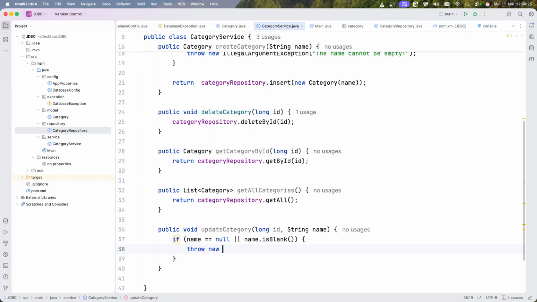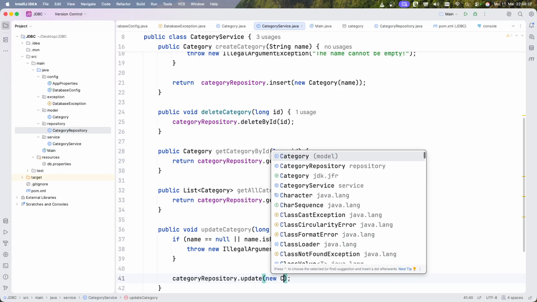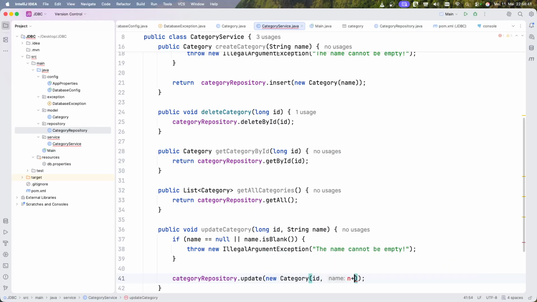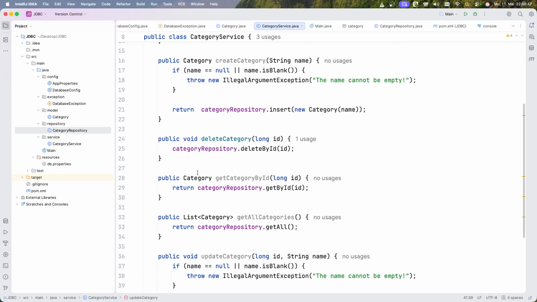And then we're throwing once again an illegal argument exception. The name cannot be empty. And if everything works out fine, we can just call the update. We're just temporarily creating a new category with ID and name, so that we know that one should be updated. And I think that's it, okay?